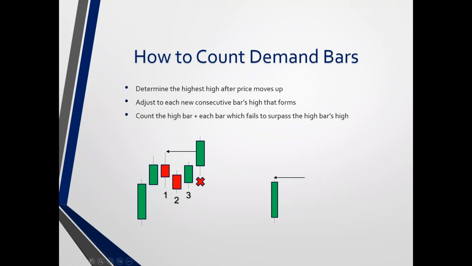All right, we're just going to give you another quick example. We have a bar high, we have another bar high, so we keep adapting. Another bar high, adapt. Bar number one, bar number two, because it fails to take out bar number one's high. Number 3, 4, 5, 6. We're continuously counting, as you can see here, until we aren't, right? The bar that takes out that high becomes the departing bar. On the left, of course, we have a 3-bar departure. On the right, we have a 6-bar departure.